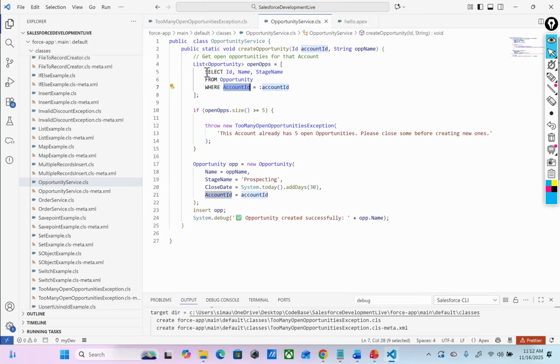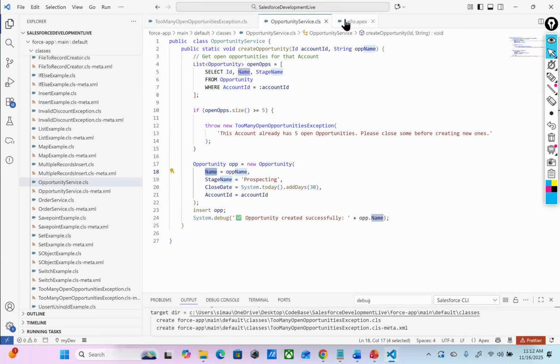Okay. That's right. If it then exceeds 5, it's going to throw the error. If this list of opportunities exceeds 5, then you are saying throw this exception. Correct. And this is a custom exception or a standard one? This is a custom exception. Correct. If the opportunities associated is less than 5, then it will go ahead and create an opportunity with all these details.